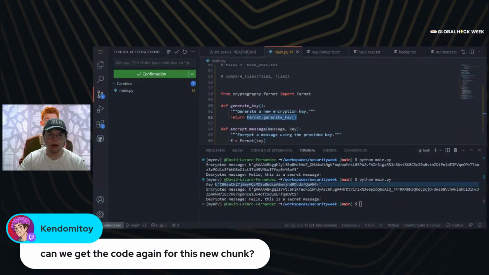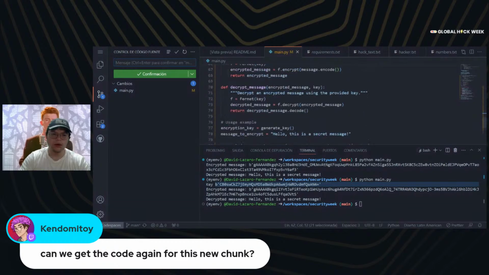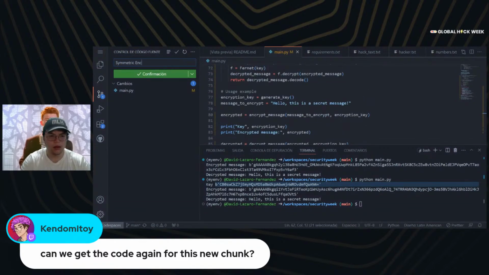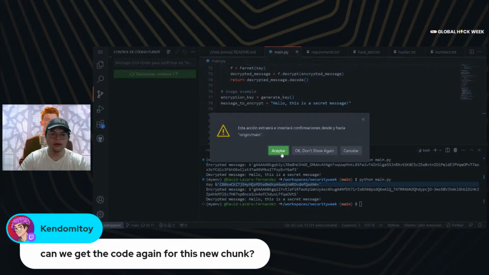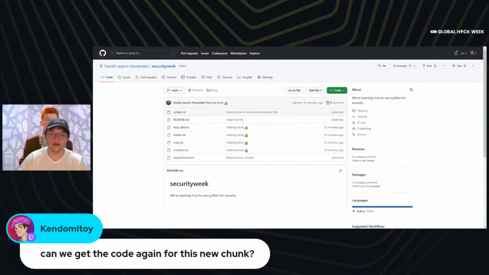So let me just commit this. This is for symmetric encryption. Seeing the changes, everything should be ready to go. Let me share the story, update it, and symmetric. I think it is updating. Yeah, the symmetric encryption is done. Yay, we updated it. Cool, everything is done.